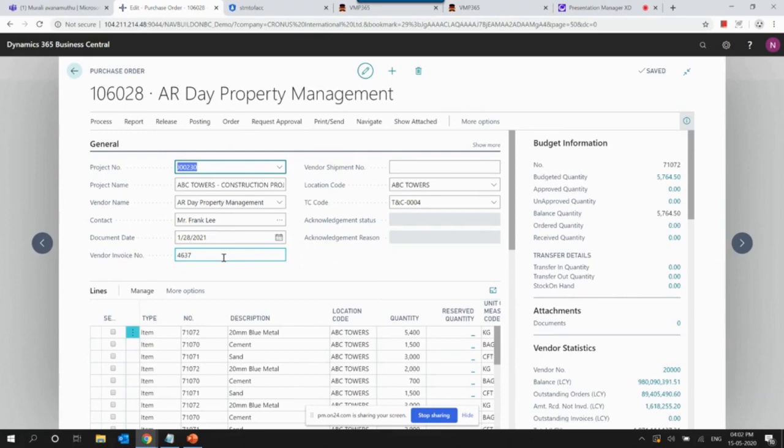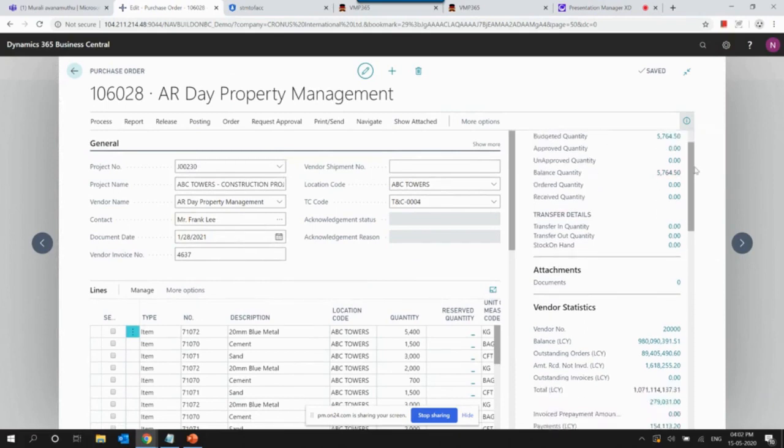All these provisions can be defined, or even if you would like to have a delivery schedule for a given purchase order, that can also be taken care of. And as usual, the approval mechanism for the purchase order is also very much available.